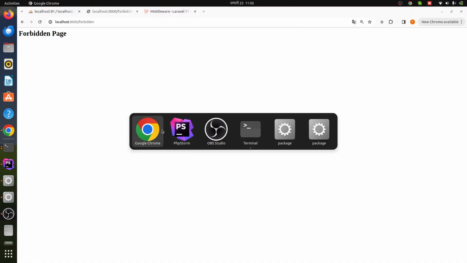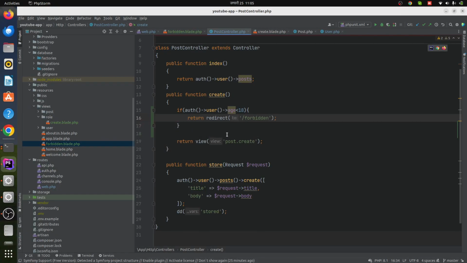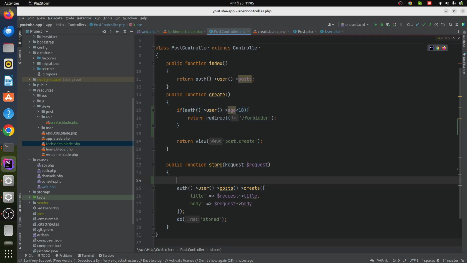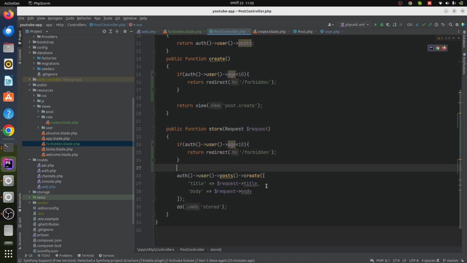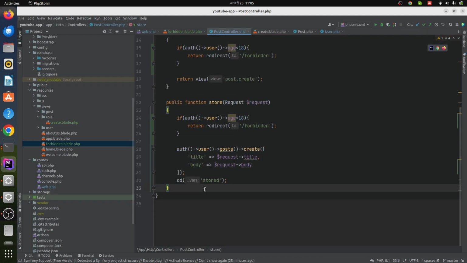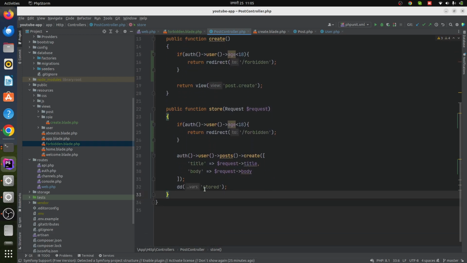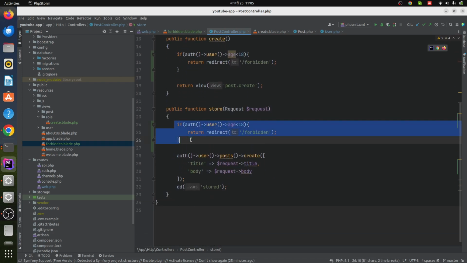This looks good. Now the problem here is I have to do this same thing inside this, right? And if there was a delete function, I should have the same logic inside this delete method too. Now we have a better alternative to do this, and that is by having the middleware, right?